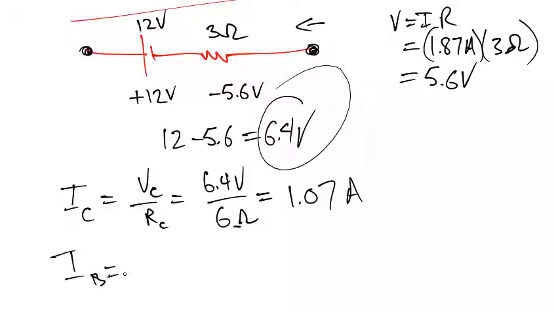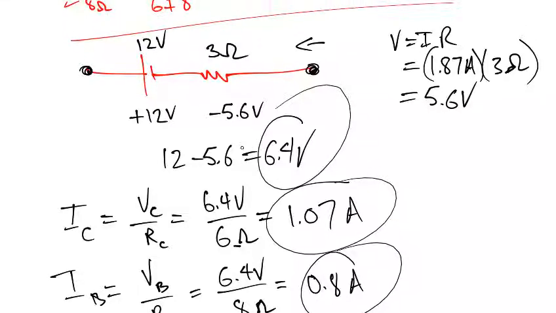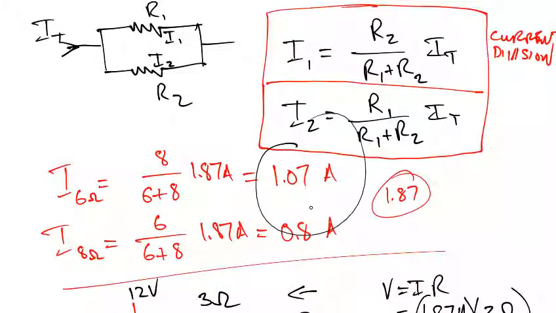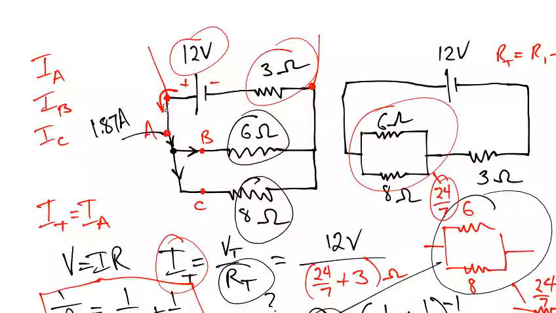And guess what? If we do it for B, where we go VB, and by the way, remember what I mentioned before, voltage across parallel resistors is the same, divided by the 8, because of the RB, that's ohms. We get 6.4 enter 8 divided by, and bingo, we get 0.8. So you see, whether you use current division, in which case we got our answers, or whether you simply state, okay, these two are in parallel, we just need to know the voltage across those two parallel resistors to figure out the currents going through them, and take into account that the 12 volts is reduced by the voltage drop across the 3 ohm. Either way, you can get your answer, and it works out beautifully.